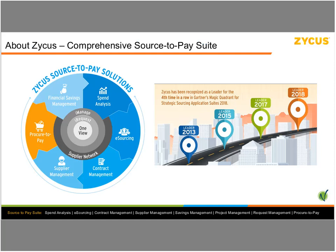Awesome. So we're going to talk a little bit just before we get into the agenda about who Zycus is, who InvoicePay is. Let me first tackle the Zycus side here. So Zycus is an integrated suite of software modules spanning source-to-pay processes. So everything from on the front end, spend analytics to identify and uncover savings opportunities, e-sourcing tools to execute on those opportunities, contract management to make sure that those identified savings turn into realized savings, supplier management to effectively onboard and monitor and measure supplier performance, as well as the focus area for today, Procure-to-Pay. So both P's of Procure-to-Pay, e-procurement, the requisitioning and PO side, as well as the second P, the invoice automation side of receiving an electronic invoice and completing the three-way match to the PO.